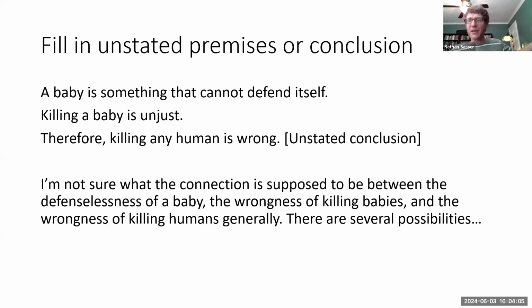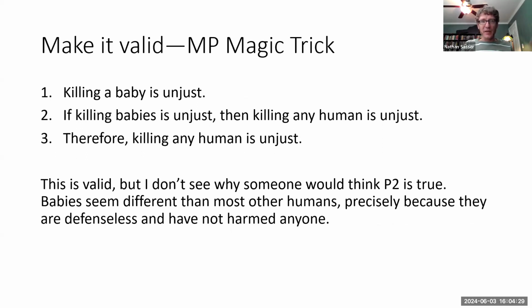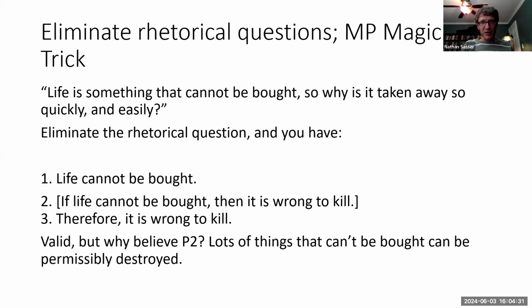On the face of it, it seems to me that babies are kind of a special case, right? They're especially defenseless. They haven't hurt anybody else. A lot of us adults are not that way. We have hurt people and we're not defenseless. So just because it's unjust to kill babies doesn't seem like it leads to some general conclusion about humans. Again, unless there's a line of thought here that I'm not tracking. That's interesting. Okay, great.